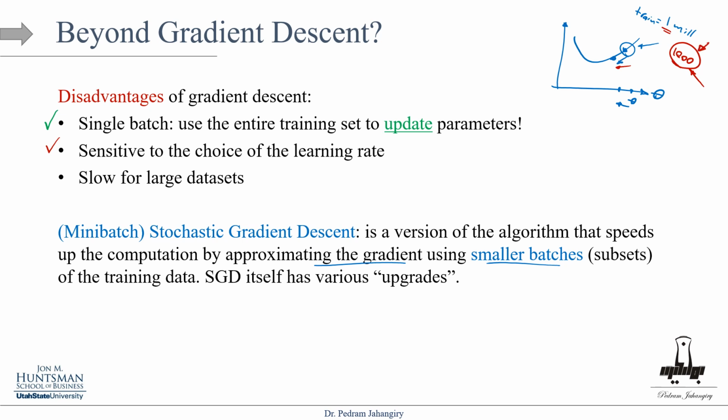In stochastic gradient descent, the batch size, let me actually use another color, the batch size is equal to 1. So this means that at each iteration, we are only using one random observation from the train set to update the parameters. As you can guess, it's going to be a lot faster, at the same time a lot noisier. So let's see in the next slide how we can visualize this. And by the way, stochastic gradient descent has its own different upgrades. So we're gonna talk about it in the following slides.